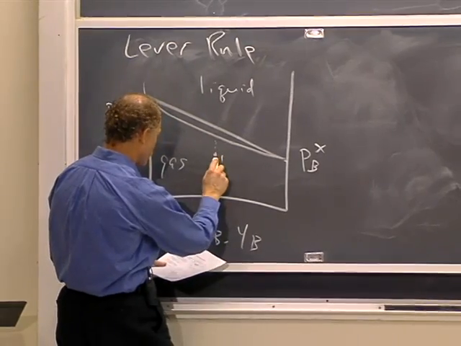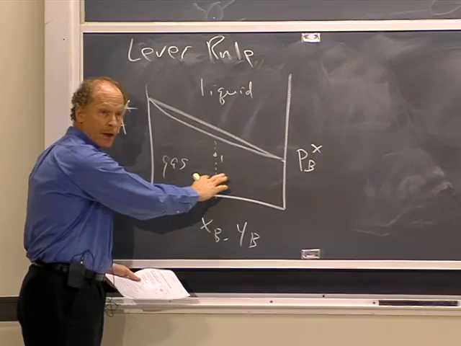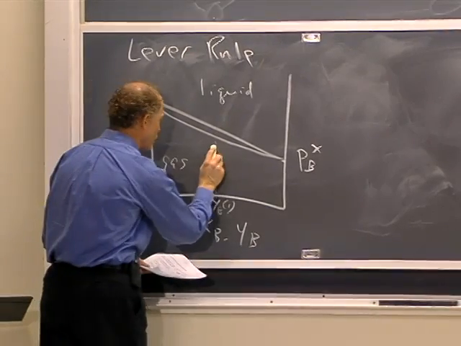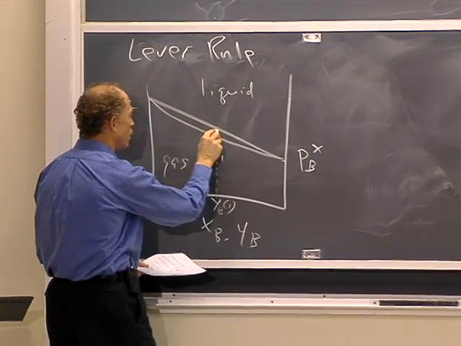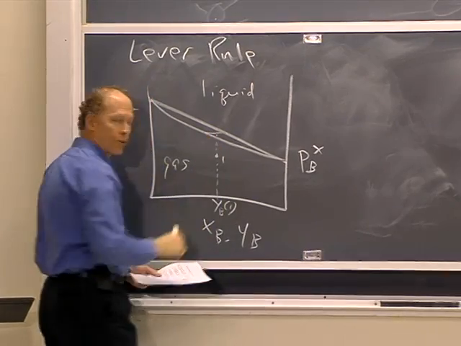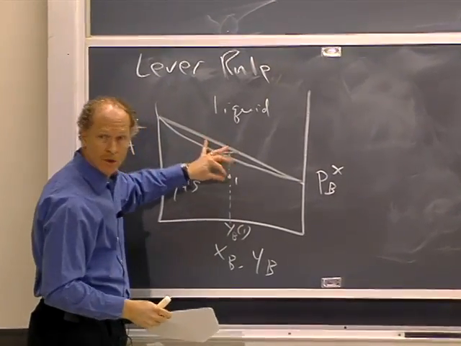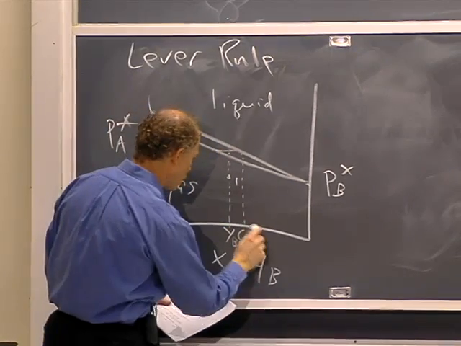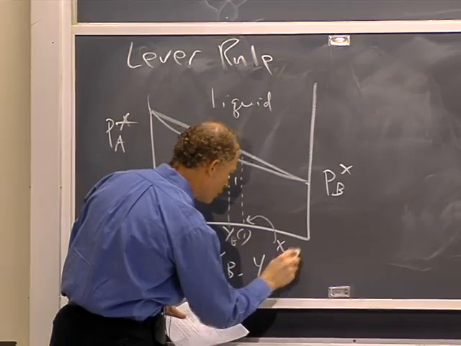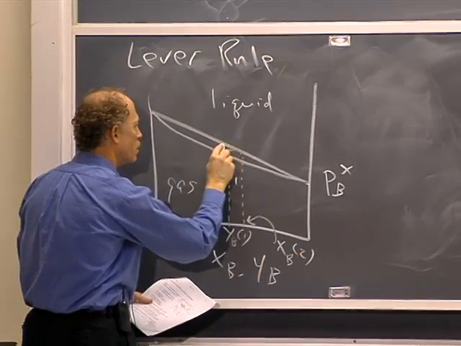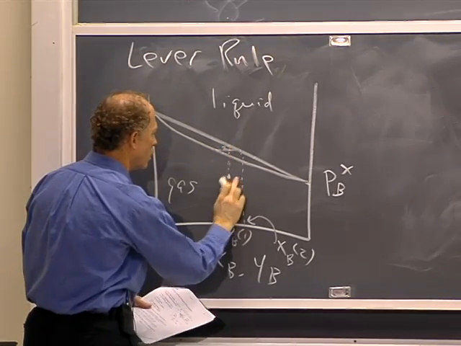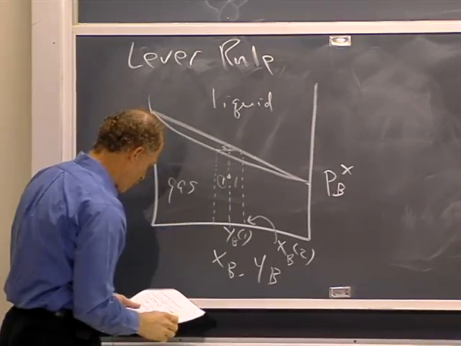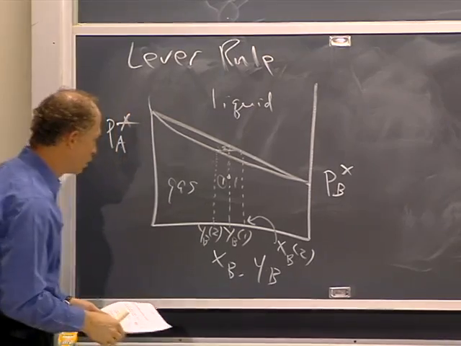And the idea is that here's our initial value, right? Now we're only in the gas phase. There is no liquid, so this is YB of 1. There is no XB at this point. We raise the pressure, and at some point, depending on where we end, we then look to both coexistence curves to determine the compositions of both the liquid and the gas phases, right? So when we look out here at the liquid phase, that gives us XB at what I labeled 0.2, right? So there's 2 after we raised the pressure. We started at 1. And then over here we look at the gas phase coexistence curve. So there's our YB value at 2, right?